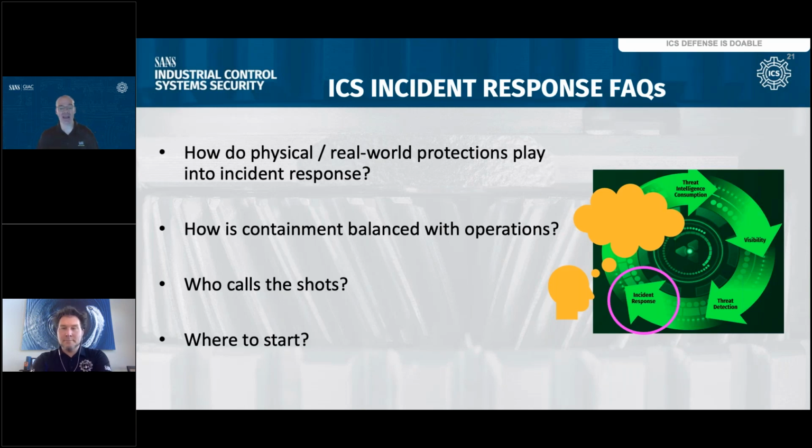That's possibly okay. You can contain to a point, and we still see Conficker in ICS environments. If it's not causing harm, or if you understand the harm and can manage it, then maybe that's okay, because maybe you need to wait for a better time to take an outage, either from a critical infrastructure perspective or just a profitability perspective. Operations usually wins. It's a cost benefit analysis. It's a conversation, what's more important, and it may not be stopping the attack if I can continue operating.